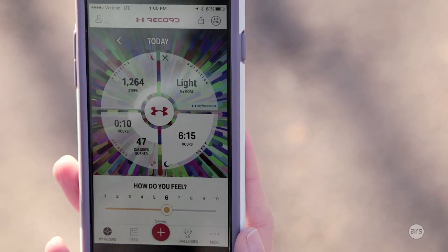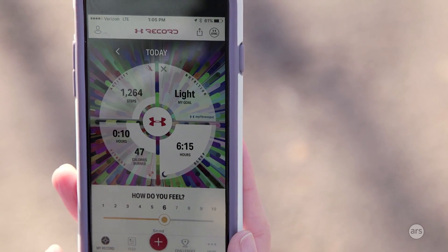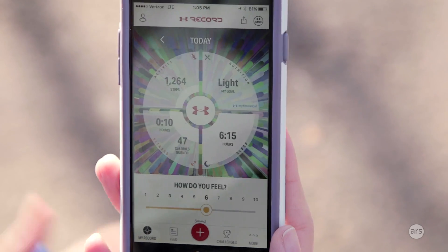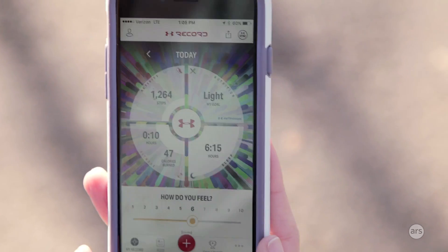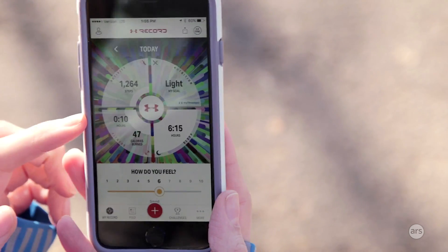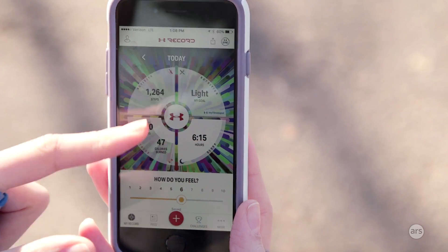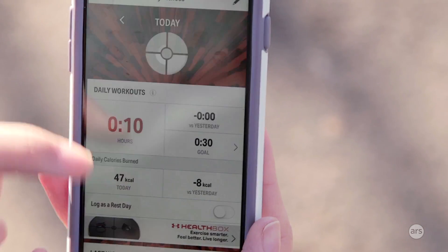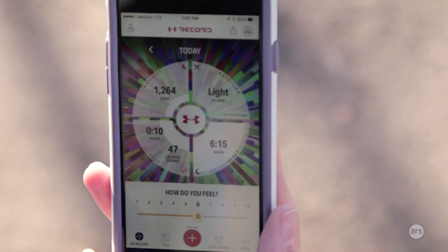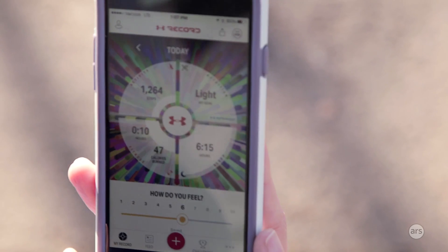Under Armour now owns a bunch of different fitness apps: Map My Run, My Fitness Pal, Endomundo, and its own app called Under Armour Record — and the shoes work with this app as well. They like to keep their platforms really open, so with pretty much all of those you'll be able to connect different types of fitness devices, from Fitbit to Garmin to Jawbone, or different sensors like a heart rate chest strap. It gives you a more overall picture of your daily health — you can see steps, nutrition goals, sleep hours, and fitness. I have an account for both Map My Run and Under Armour Record, and since I linked them, all my stats from Map My Run were imported into Record without me having to do anything — I just opened Record and there they were.